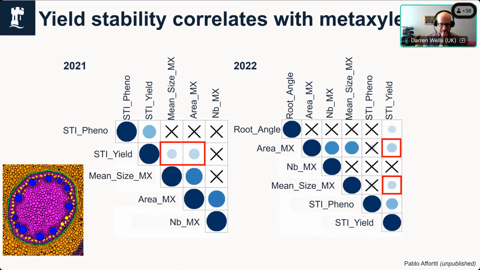More importantly and interestingly for me and us, of the anatomical traits we measured, metaxylem area jumped out as correlating to a better tolerance index at yield in both years. Nothing else really correlated that well, except, as you can see in 2022, one of the root angle traits from the shovelomics experiment weakly correlates with yield. So there is some evidence root angle is important, but it seems like in these experiments anyway, the metaxylem is doing something interesting.